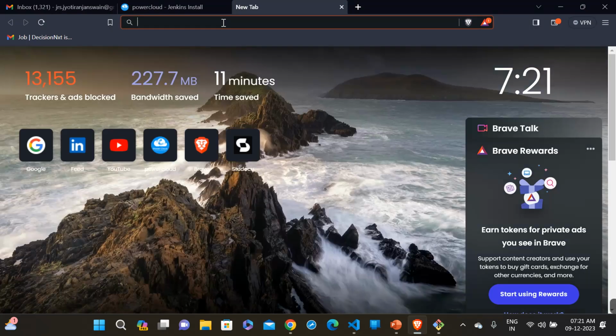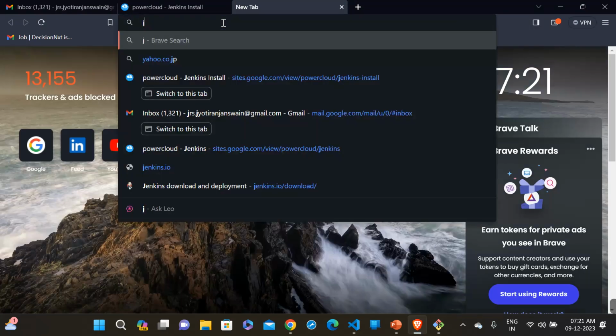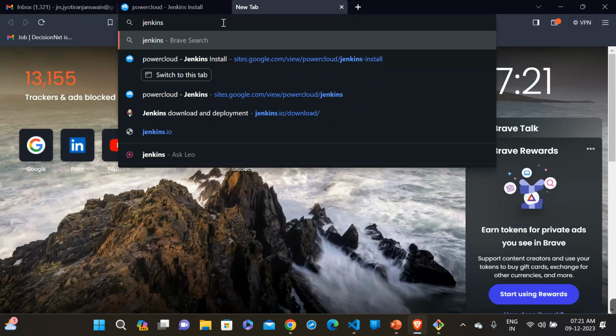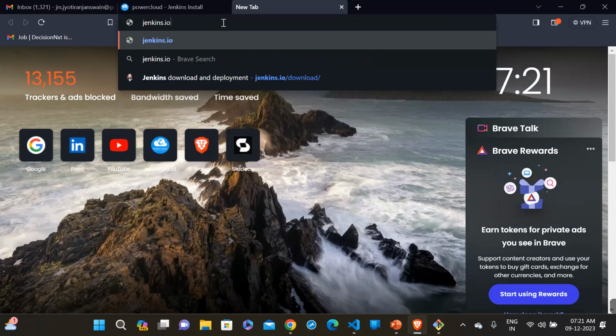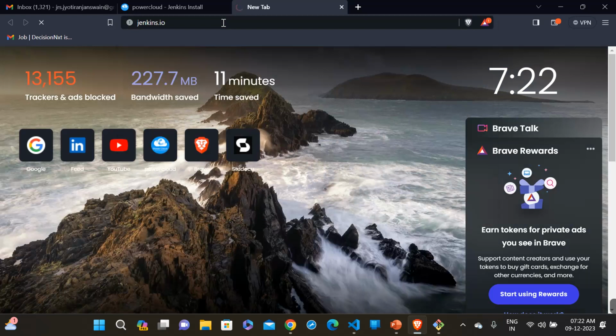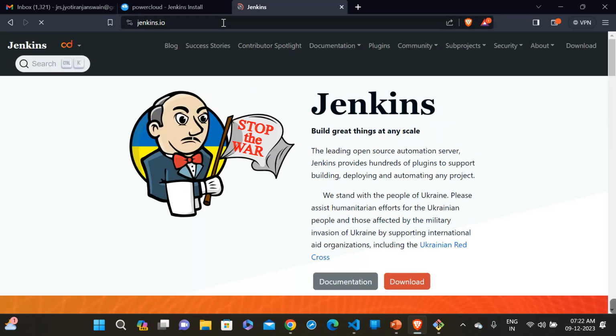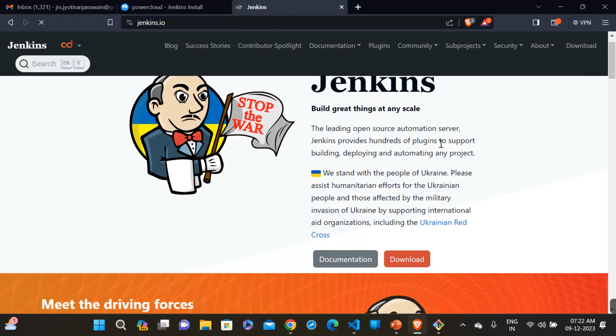To install Jenkins, first we have to go to the Jenkins official page, which is jenkins.io. Press enter. This is the Jenkins official page.